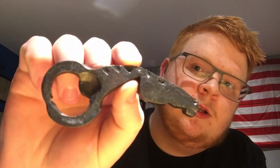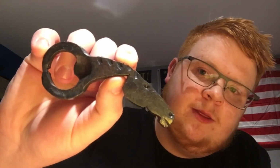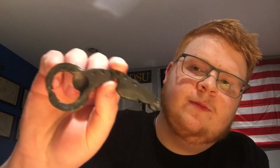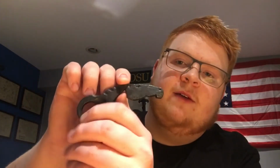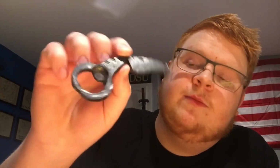I guess to be fair, I was out there once just to beat the crap out of some steel, and I ended up producing this kind of turd. I don't hate it, but this kind of crappy split on the ring kind of upset me a little bit, but whatever. I'd never done a ring bottle opener before, so I don't think it came out too terrible. Obviously, don't just take a chisel and expect to get a perfect circle out of it. There's definitely better ways to do it, and I was just doing it the way my pig-headed, stubborn brain did it. So it didn't come out too bad for a horse-head bottle opener, but whatever.